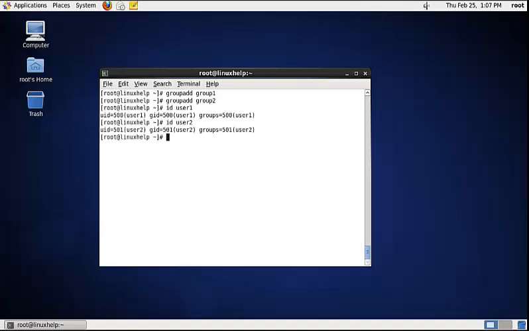To add a user to the primary group, use the following command: usermod -g, then the group name, then the username. Now the user1 is added to the primary group, group1.